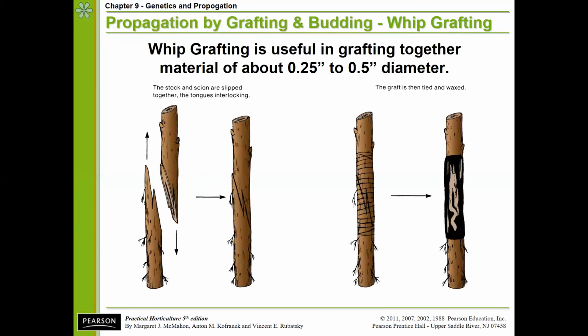Today we actually have devices to do this. We have a grafting device which basically makes the perfect cut on both ends. So the big thing there is you just have to match up the diameters. You can do a smaller diameter of a scion onto a rootstock, but you cannot use a larger diameter.